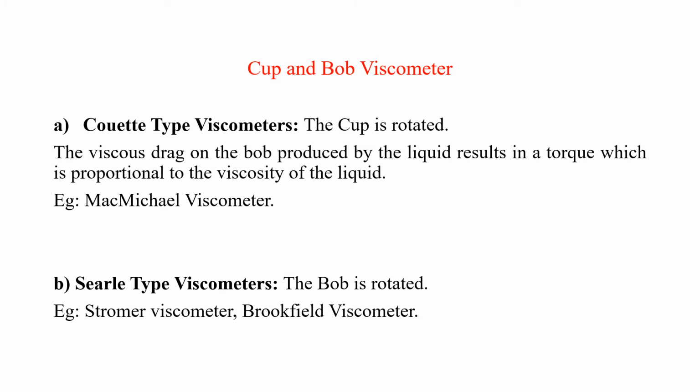In most of the pharmaceutical industries, for determining the viscosity of the various dosage forms, this is the type of viscometer majorly used, like the Brookfield viscometer especially. Now let's see in detail how these viscometers actually work. What is the construction and how it works, that we'll see now.